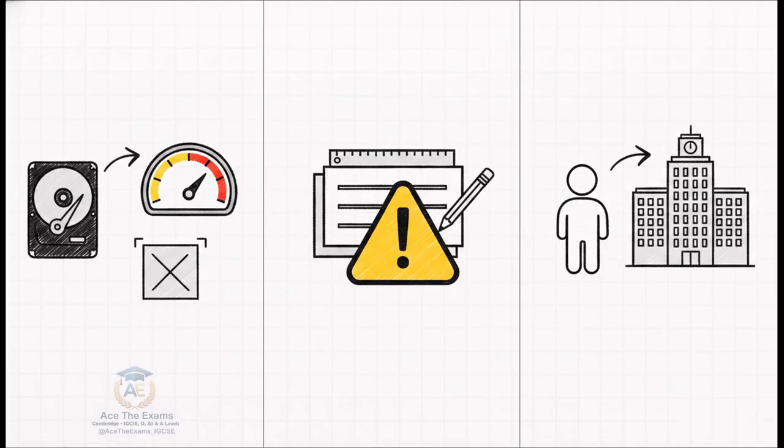This happens all the time. Candidates will confidently write down that a disk defragmenter creates more total storage space on a hard drive. Guys, that is factually 100% incorrect. A defragmenter groups fragmented files into contiguous sectors to improve read and write speeds. It doesn't just magically conjure up new gigabytes of free space.